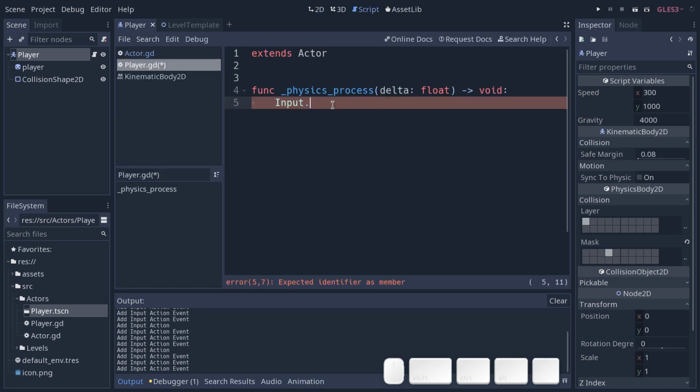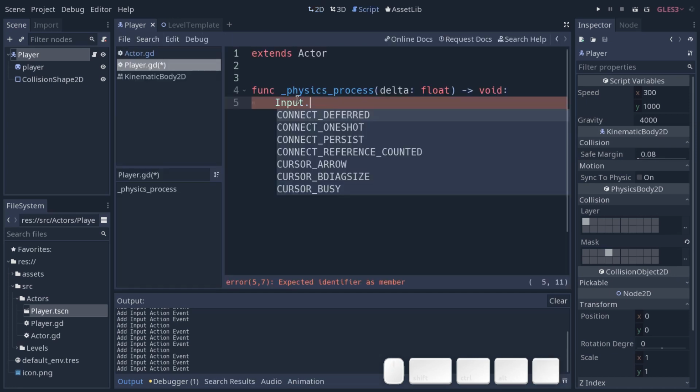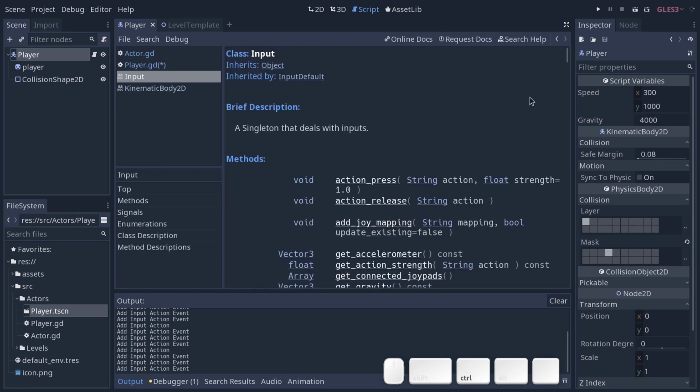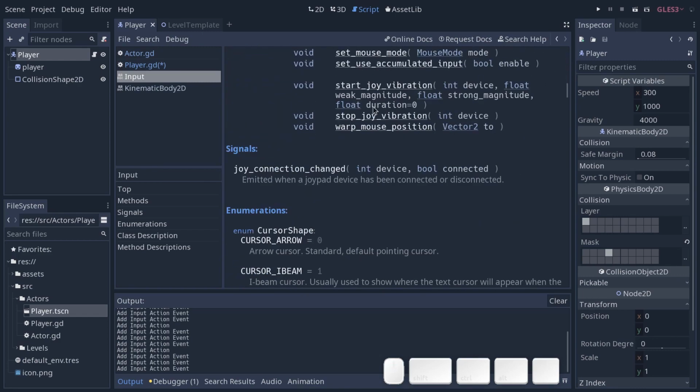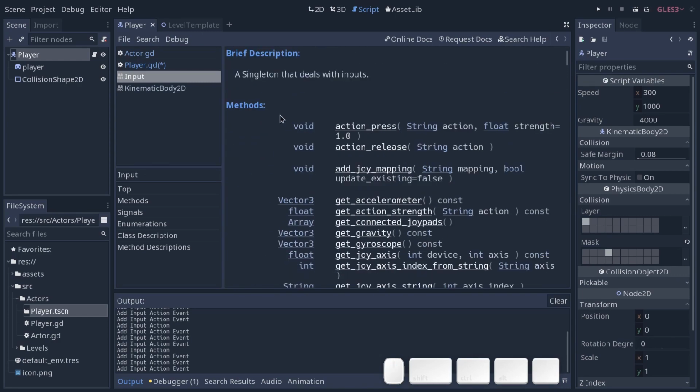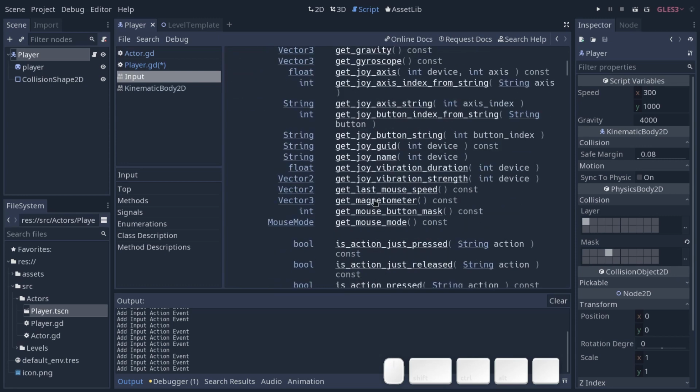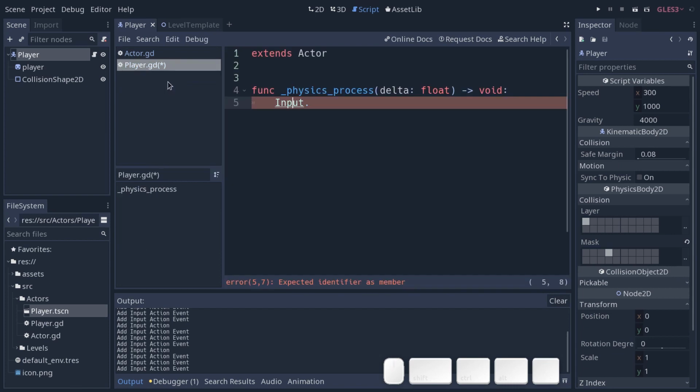When you do input dot, if you control click on the input class, you will open its documentation in the script editor, and then you can see all the methods it has under the methods section here. And we're going to use methods that will tell us on every frame if the player is pressing a key. So let me close these docs here.